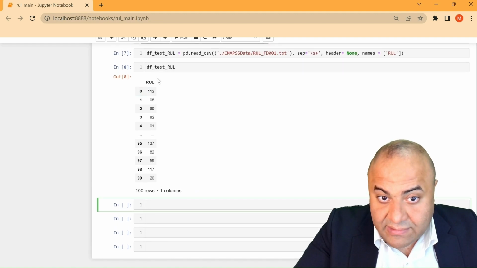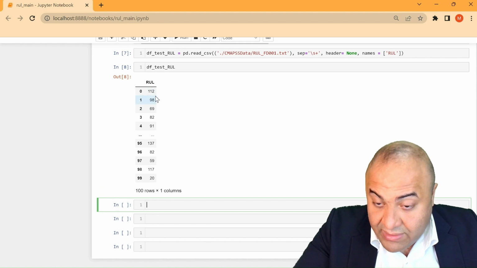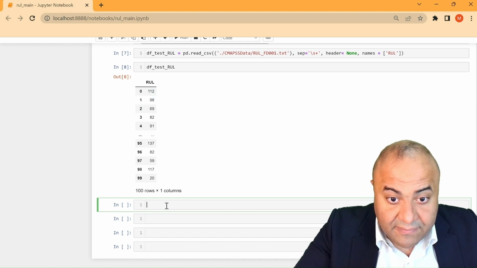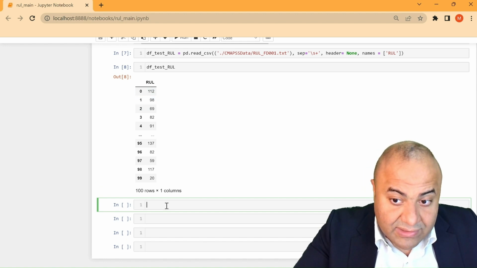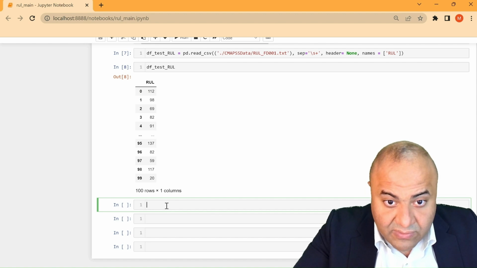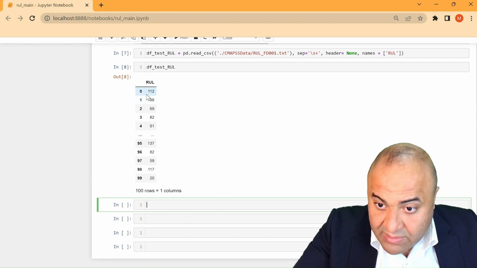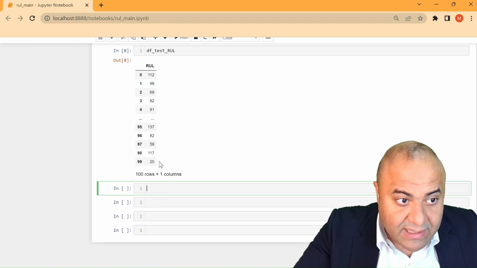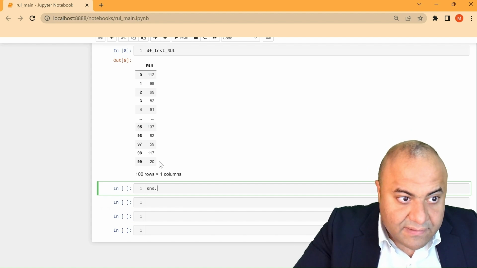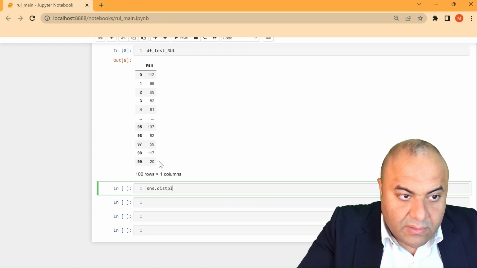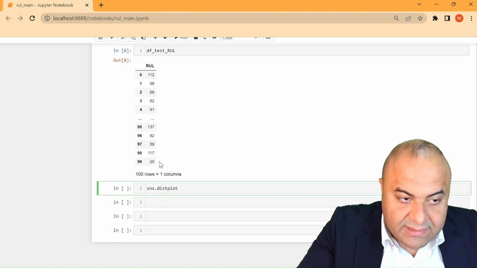The most important result we have is RUL, which is remaining useful life. In order to understand this result, we simply want to make a histogram of it, and we'll explain what a histogram is and why we do it. So first we have our distribution plot in the Seaborn library.